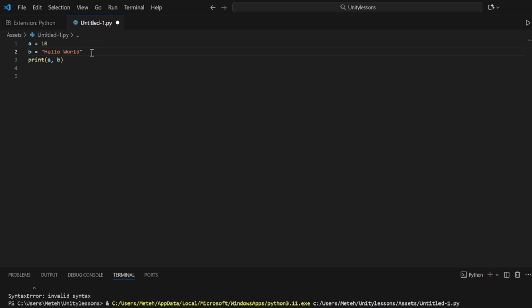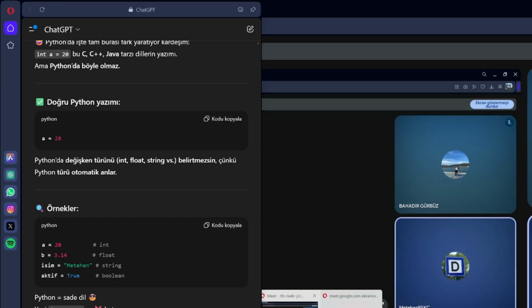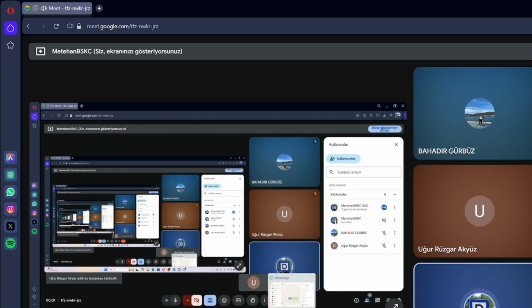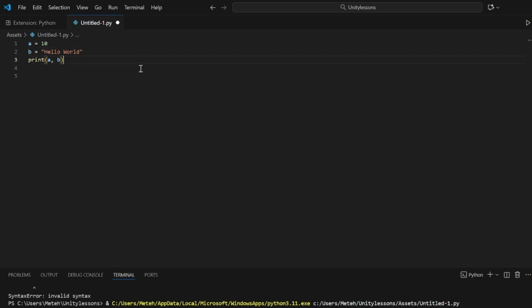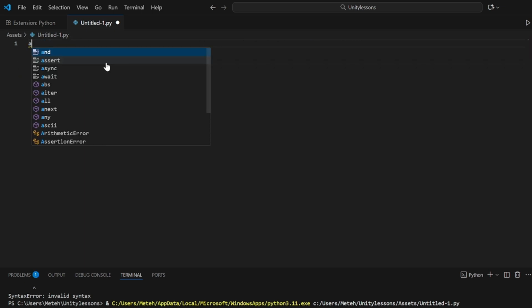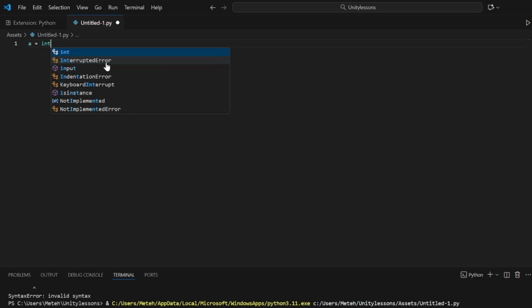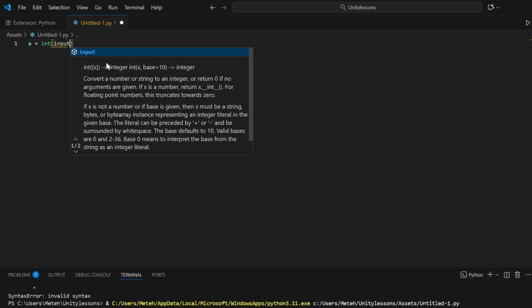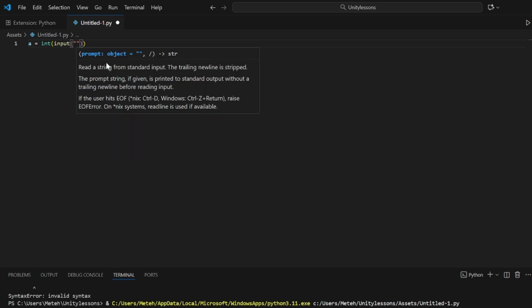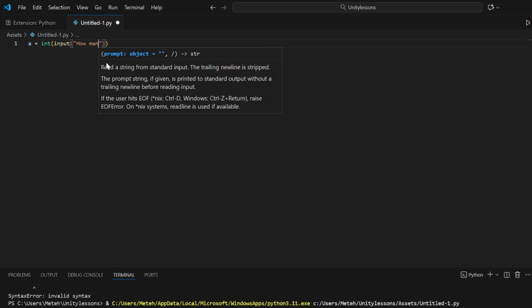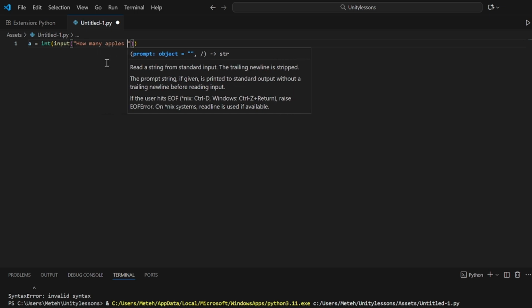If you want to take any response from the computer, let's do it with input. For example, how many apples do you have?